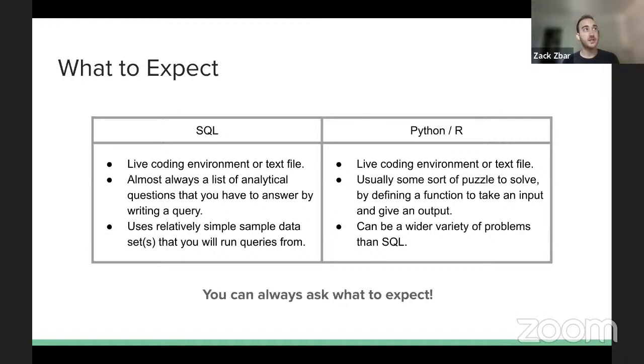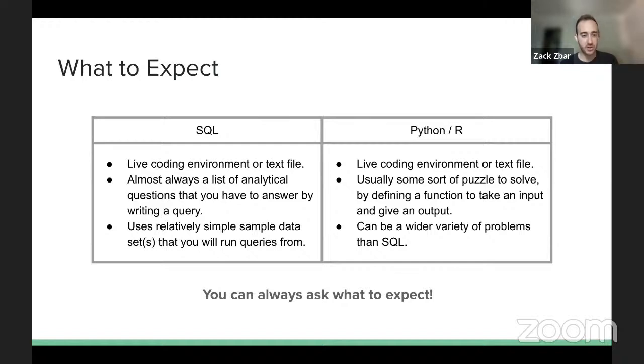So you can imagine these tests are more about just getting a feel for if you are comfortable with coding, if you can solve some problems, if you can type out a solution without having to check your work every single step of the way. Less about getting perfect syntax, right? You're never going to be able to see if there's a comma out of place and have to go and debug that. So just to set the stage, those are the similarities, how the test can be administered, both for SQL and Python/R.